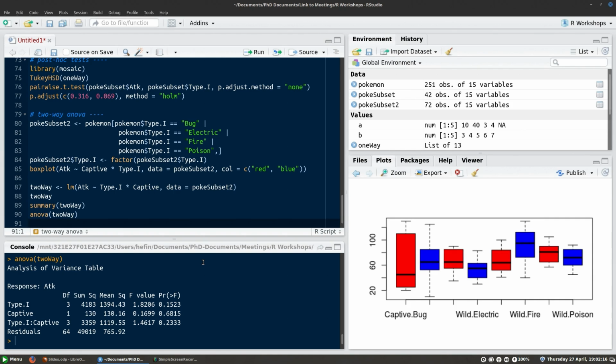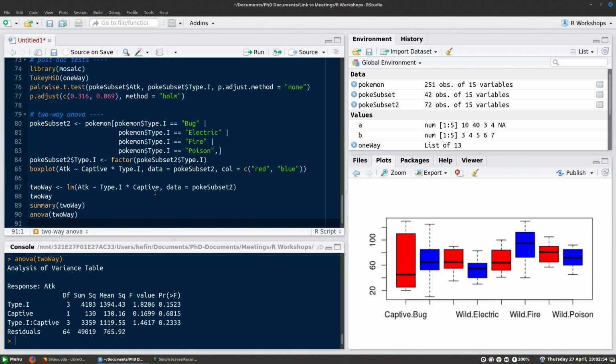So if you've got more than one factor in a model, so you've got two-way ANOVA, if all of your group sizes are exactly the same, whether you get your p-values by using type 1, type 2, type 3, or type 4 sums of squares, doesn't matter. The p-value is always the same. If you have unbalanced groups, so say you've got 5 Pokemon in one group and 6 in another group, the size of the p-value will depend on, if you're using type 1 sum of squares, which R does by default, which order you enter your factors in the model.